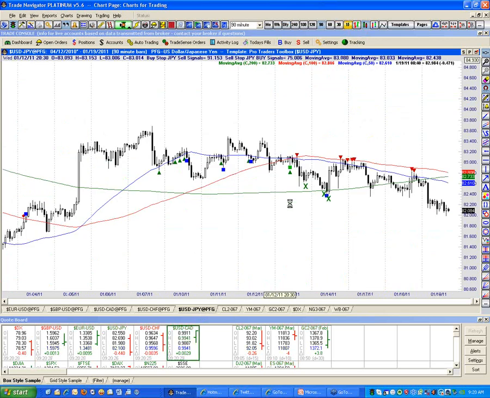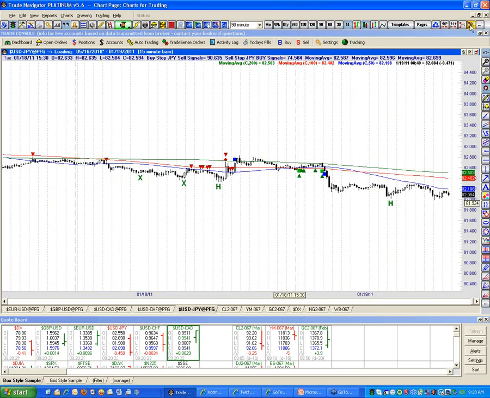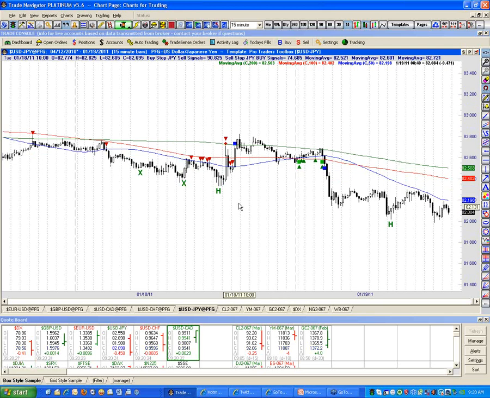Here's a 15-minute Japanese yen chart for recent action. And as you can see, giving you some sell signals with the trend, negating those when the market maybe gave you a little head fake. Same thing on the long side, but the reversals giving you some leads. And of course, right now, we're at the end of this move right here on a daily time frame.